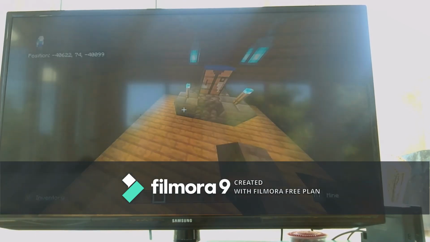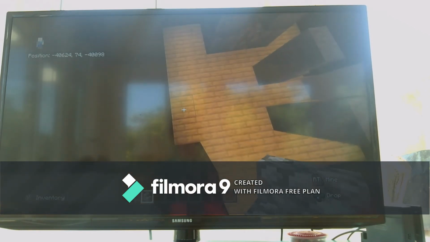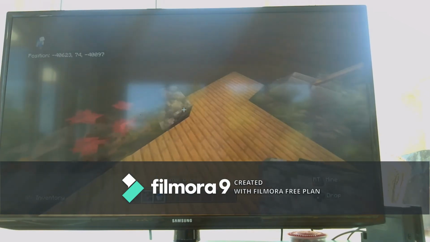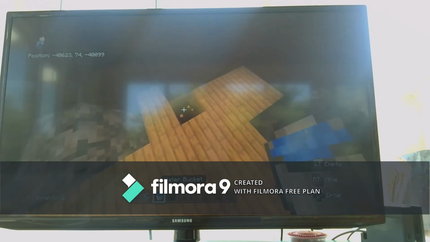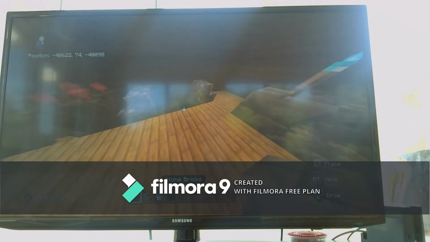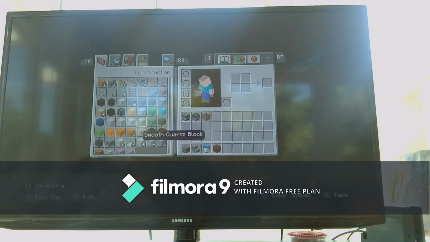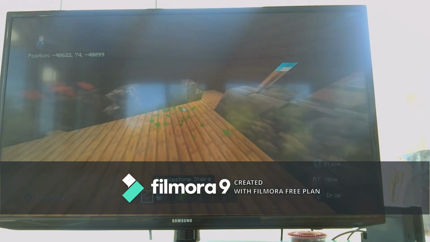Alright, and then I need... So your bucket of water comes in here, so I'm gonna probably put it, and it's gonna go in there. And so if I get some concrete powder and put it here, it turns into concrete. Alright, cool.